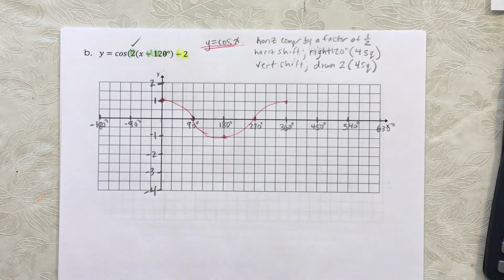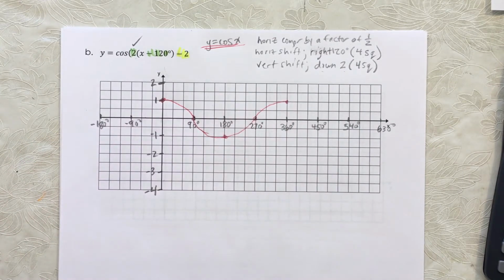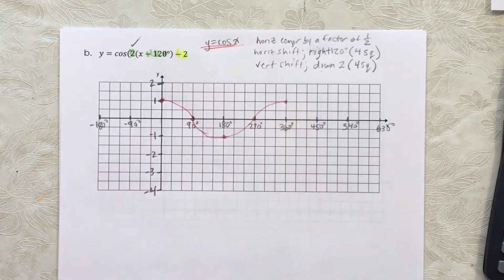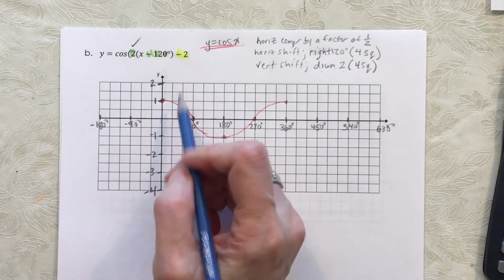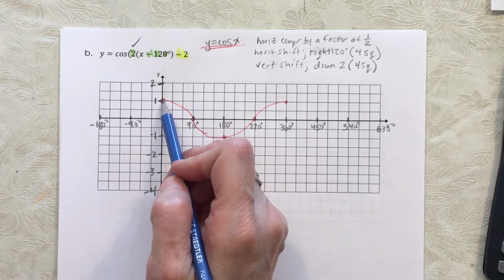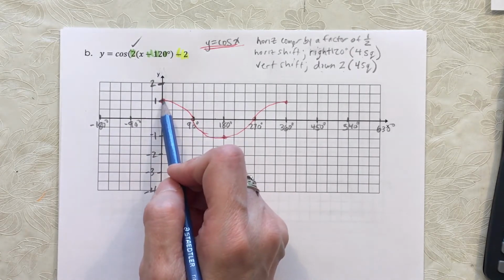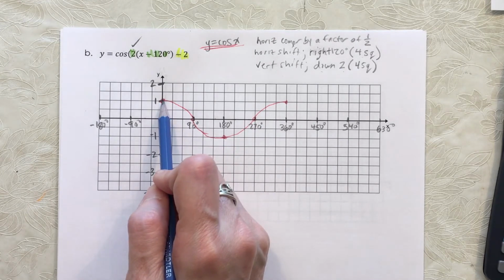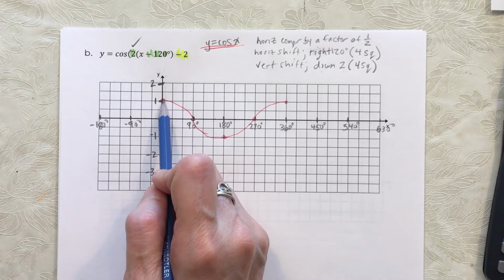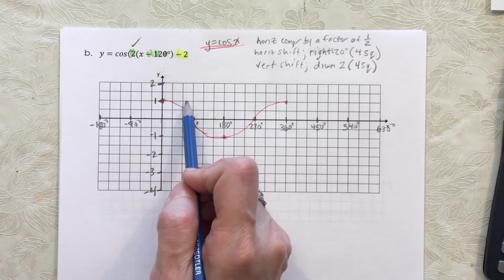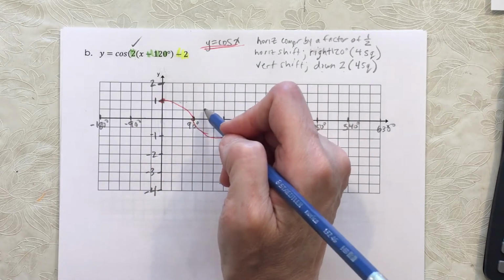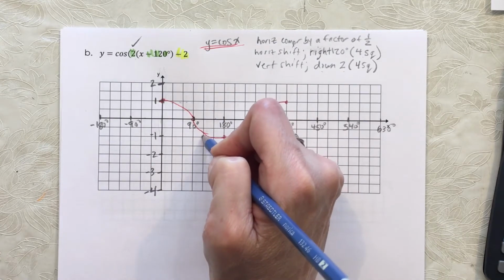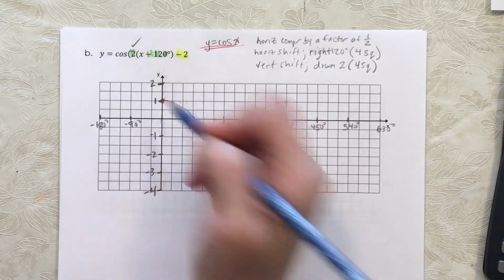Okay, and then we're going to use our pencil and transform each one of these 5 parent points for cosine using these 3 transformations. So horizontal compression is going to, in this case, half your distance from the y-axis here. So we're already on it, so we can't half our distance from it. We're staying there. Then we're going to shift right 4 squares, 1, 2, 3, 4, and then down 4 squares, 1, 2, 3, 4. So there is the image of this point.